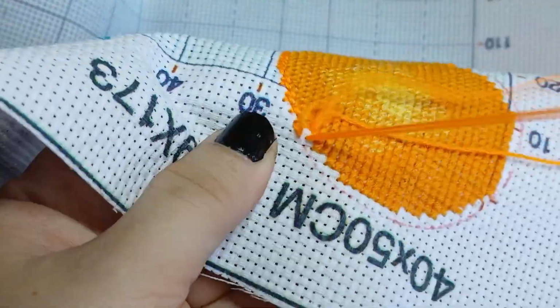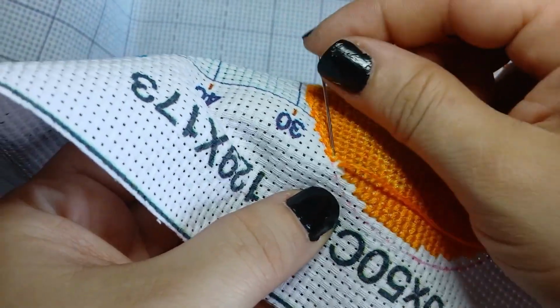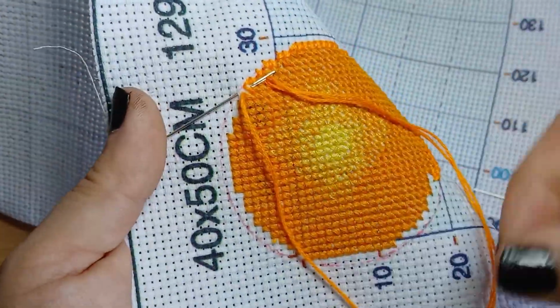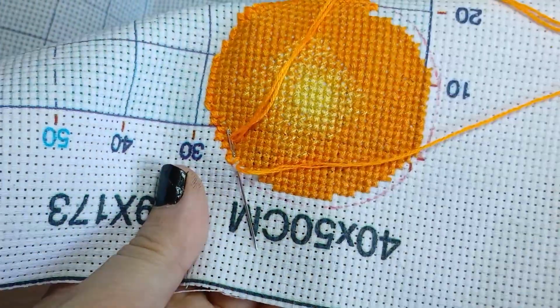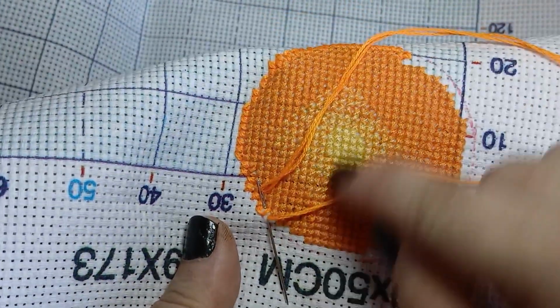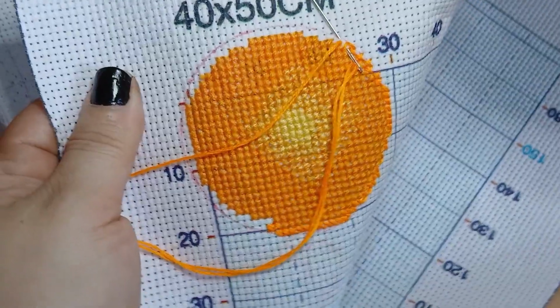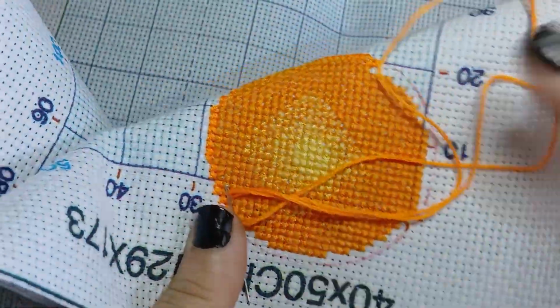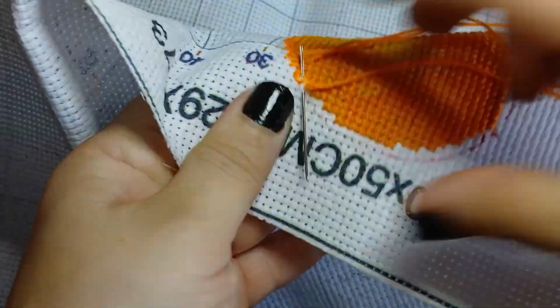So whenever you are stitching something, always remember the direction of your stitches, because stitching like this is not the same as stitching like this. You can rotate your canvas upside down, or from the top to the bottom, or from the bottom to the top. So in this direction or this direction, never just like a 19 degree rotation.